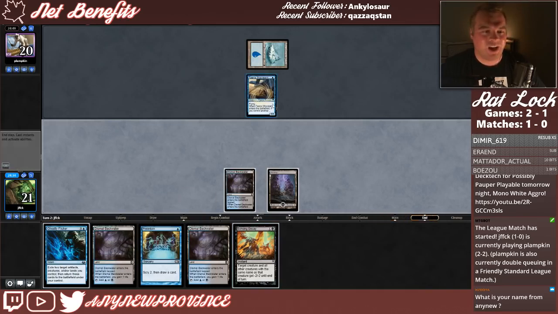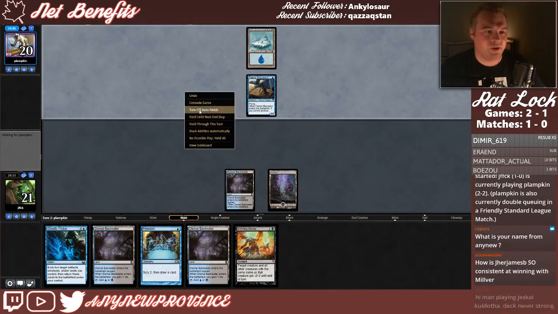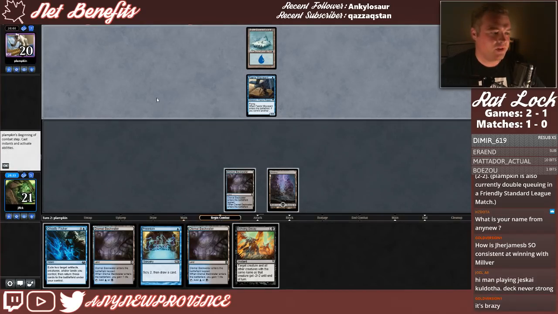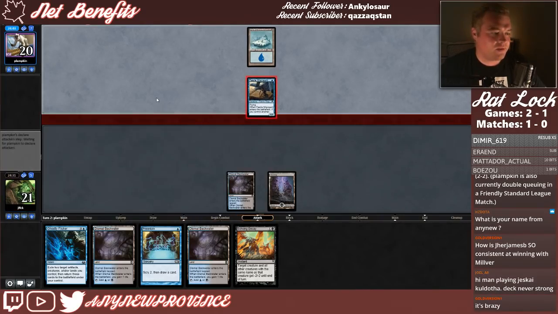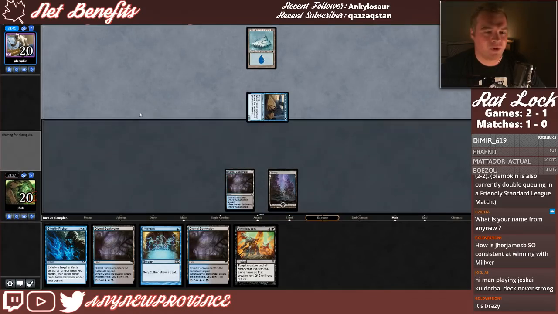So I'm going to leave up Echoing Decay for Ninja of the Deep Hours here. And if they don't Ninja, then we'll try to force their hand at the end of their turn. Jeskai Koldotha. Deck never strong. I guess I could have killed it there, but they might play like a Delver or something. I think it's worth taking one damage to kill a Delver.